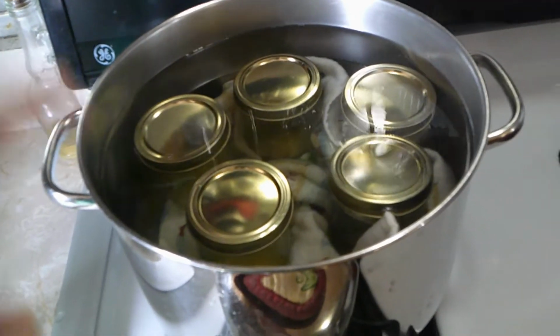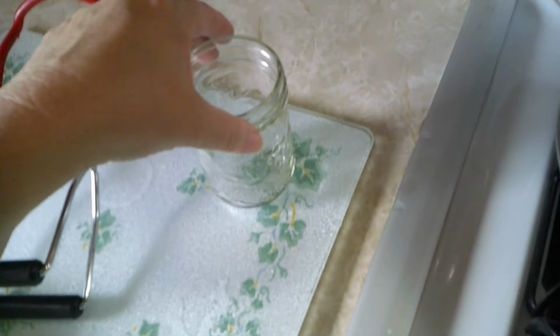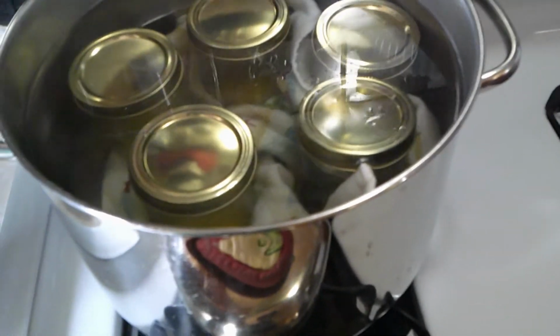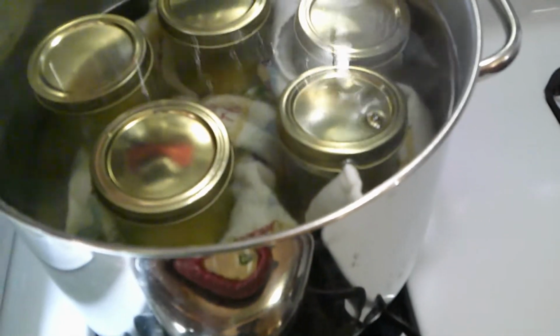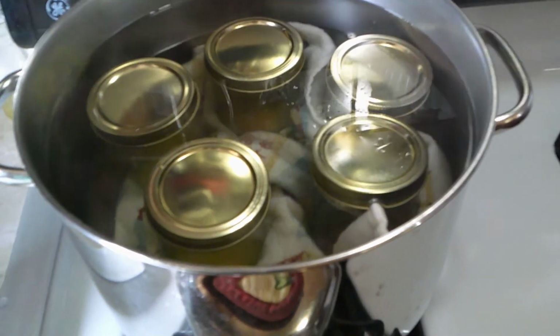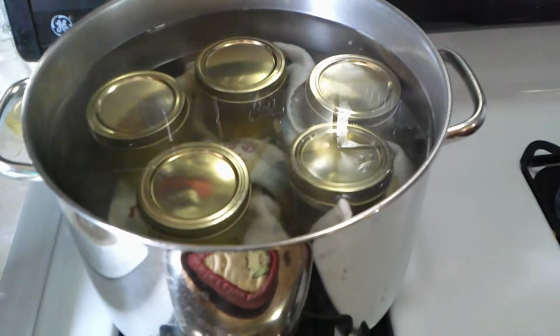Okay, so I managed to get 5 of the little jelly jars out of it. This is the 6th one that I had. So I got 5 out, put them back in here. Now, of course, this is my pot that I don't have a rack for, so my trick is to put a towel at the bottom so they don't rattle. Got to have something to sit on. As soon as this comes back up to boil, we're going to process for 10 minutes. And that's it. And then we'll be back.